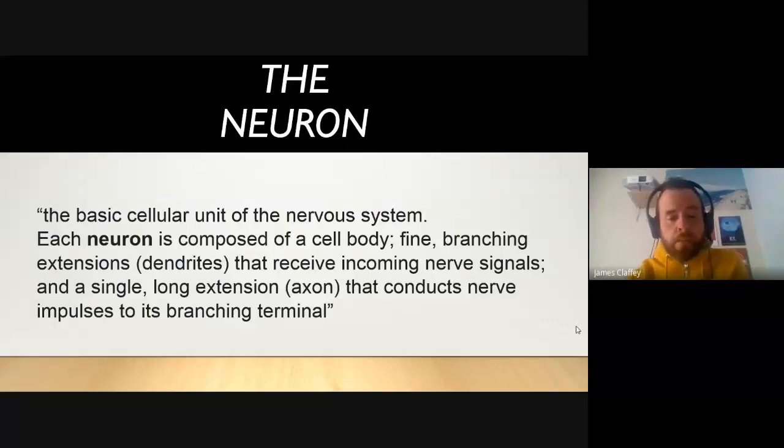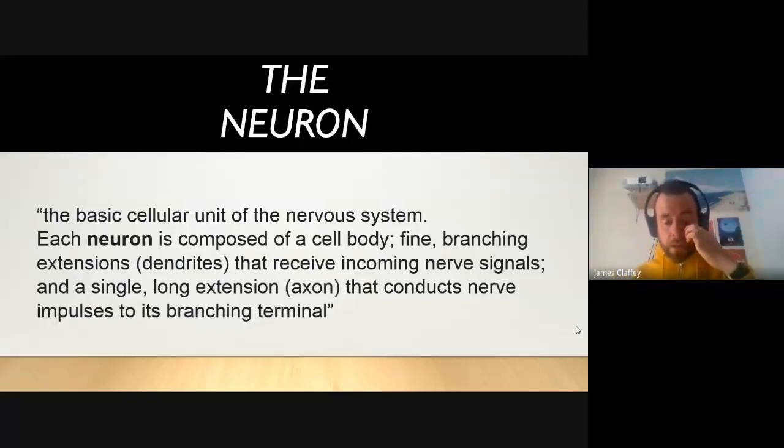it conducts nerve impulses. So really what the APA definition doesn't have in there, and I've mentioned this to you before, you can never really go wrong with a neuron when you mention that it's an electrical chemical messenger. Okay, it's really an impulse. They call them spikes sometimes because it's an electrical chemical impulse. Okay, electrical chemical messenger, whatever way you want to refer to it. That's what we speak of when we speak of the neuron.